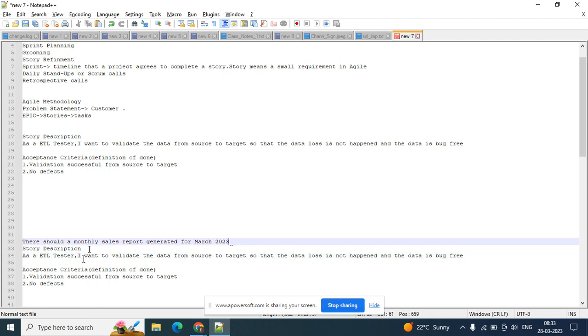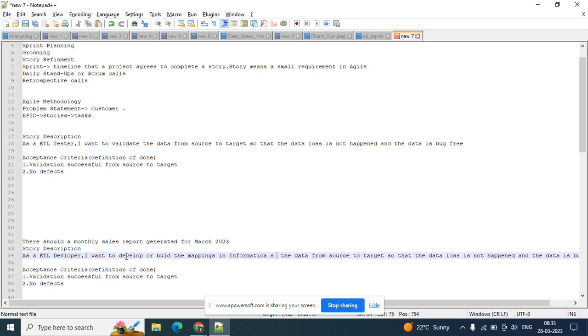The description will differ based on the role. If a developer is writing, his description will be different. He will write, as an ETL developer, I want to develop or build the mappings in the tool Informatica so that the monthly report will be generated.